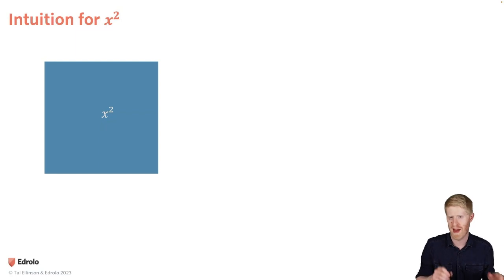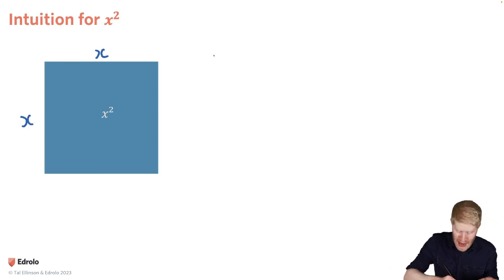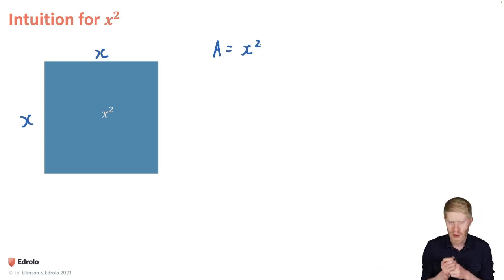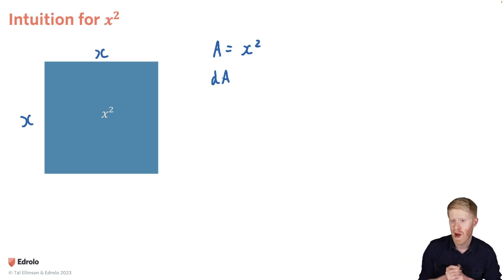Let's try and build an intuition for the derivative of x squared. And not just drop the power, times by the power, drop the power by 1. Let's feel it in our bones. We're going to model the idea of x squared as being the area of a square with length x. And then we could say the area here is x squared. So if we're trying to talk about a change in x squared, we could talk about a change in the area.